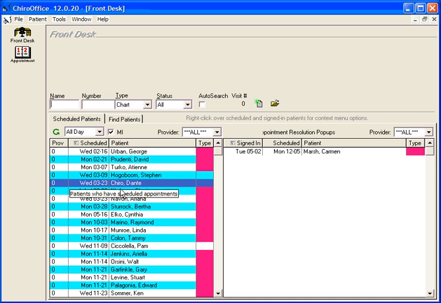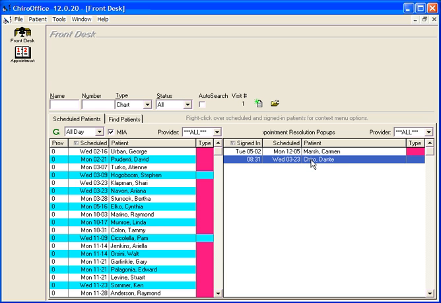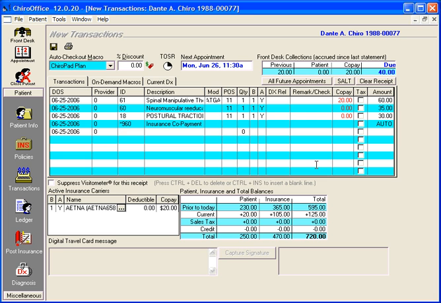The second means of entering the transaction screen is after the patient has been signed in. Then as we sign out the patient, we will be brought straight to the transaction screen if the patient already has another appointment scheduled. If there was no appointment scheduled, you would have been brought straight to the appointment scheduler and then into the transaction screen.